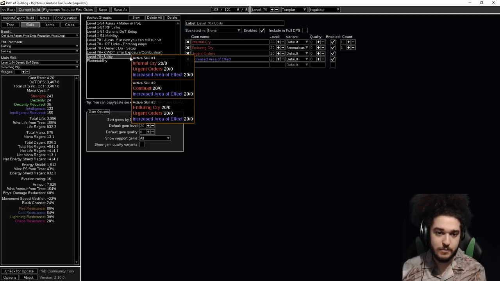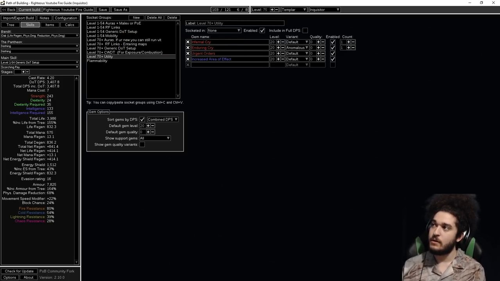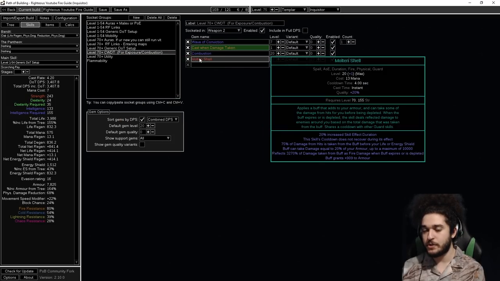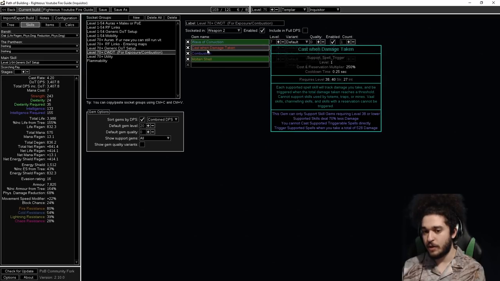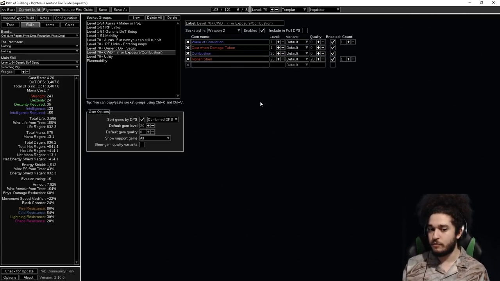There was a note by someone in chat. They suggested that you can also get flammability rings through Delve, which is a pretty good idea if you want to get them early. Cast on Damage Taken will not proc on level 1. Yeah. Okay, so to explain that, you're not using Molten Shell with Cast on Damage Taken. You're just putting this here to save gem links. You don't have to put it here. I just have this here to condense your links so players have more flexibility over where they want to go and do what they want to do.